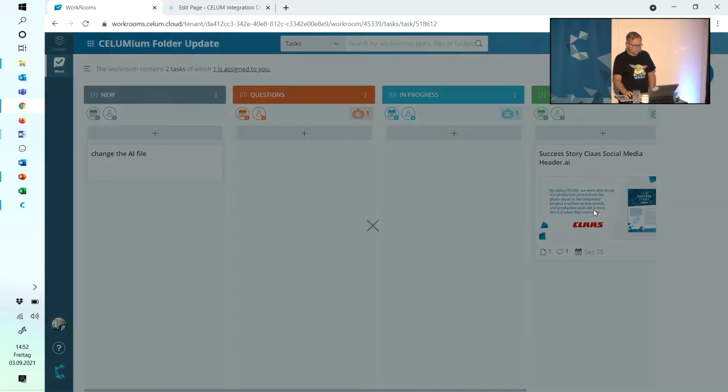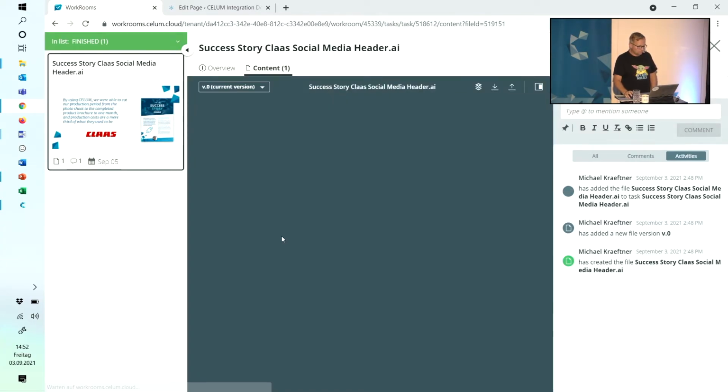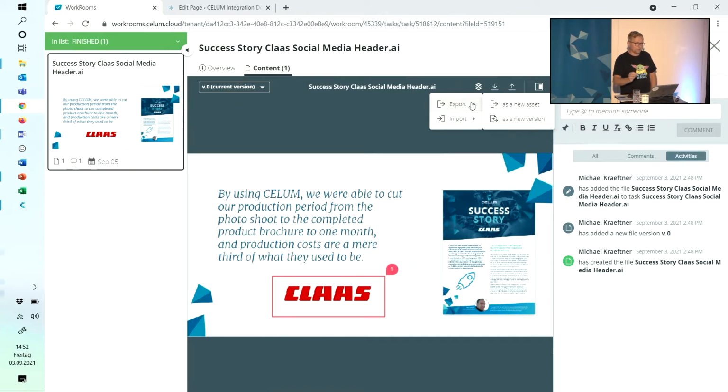And at the end of the day, and this is obviously important for people that work with Content Hub as well, stuff can super easily be exported. If the whole process started from Content Hub, I don't have to click that, because then it's an auto link back to the file. But even if I've started the process standalone in Workrooms, I can still push it back to Content Hub, either as a completely new asset, or as a new version of an asset.